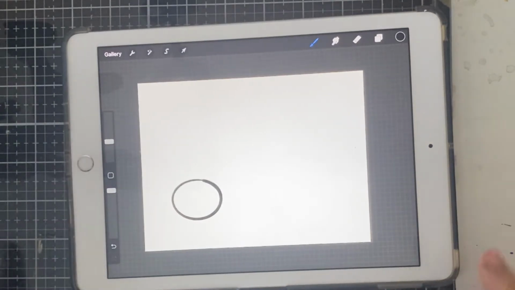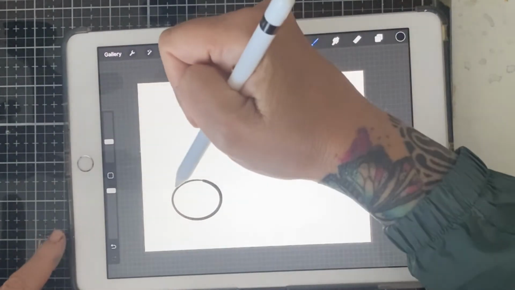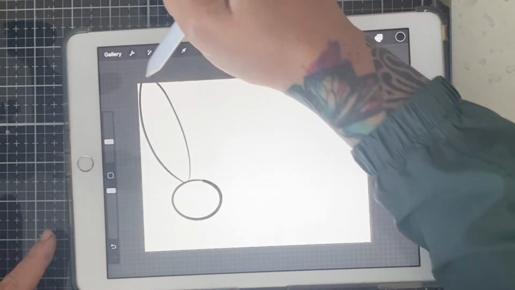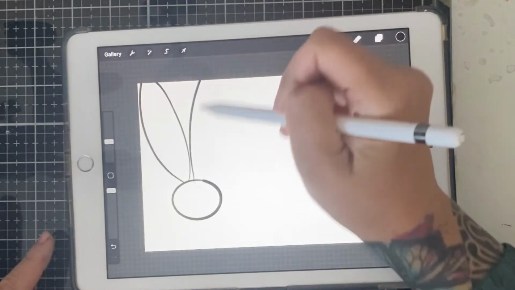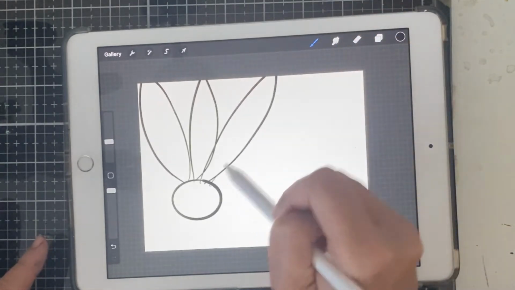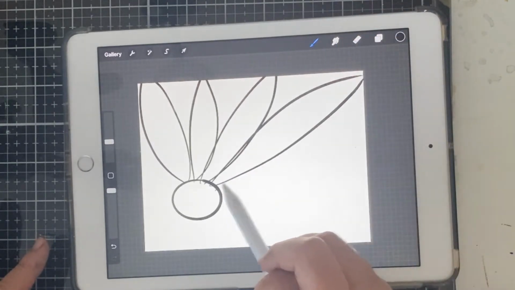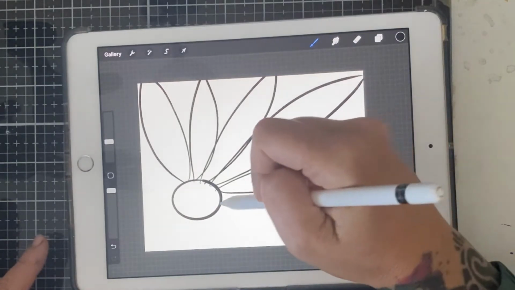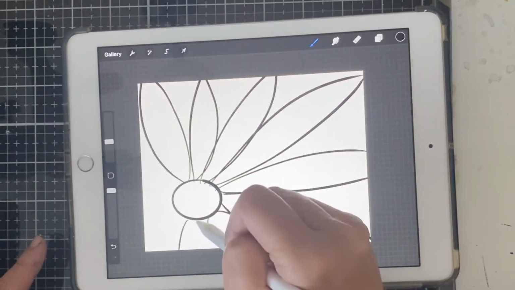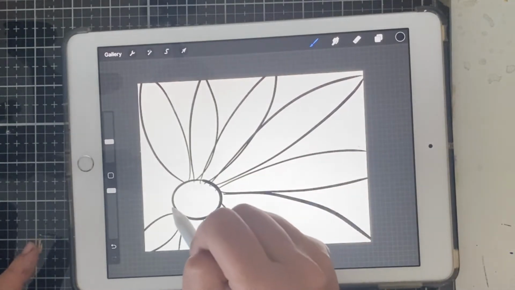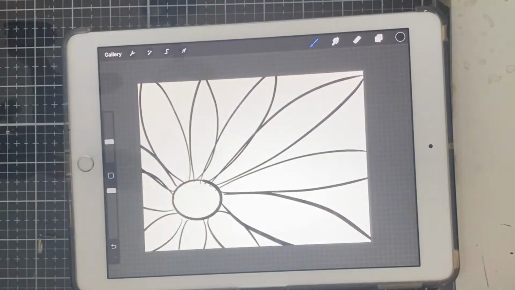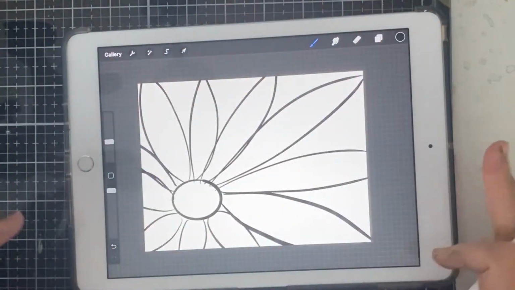I'm going to create some very, very basic petal shapes for a daisy. So just kind of starting small at the bottom, getting bigger, and then kind of coming back together at the top. And I'm going to run these right off the page. I'm not going to put them super close together, and this does not have to be perfect because I'm basically creating myself a coloring book. Okay, so I'm creating my own coloring book. Okay, so I've got my design that I want.